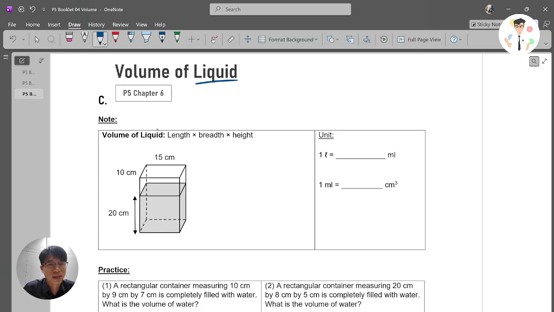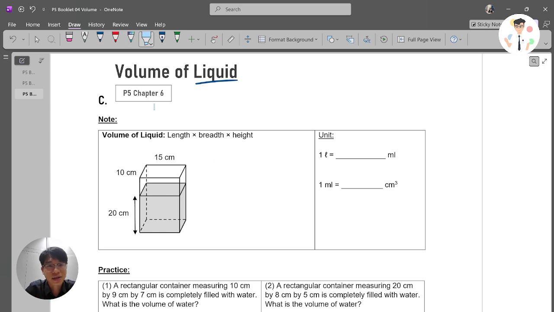Now, some of you might think, how do we find the volume of liquid inside this container? Does it sound different? Does it look different? Now, if we use a container like a cylinder, then it's a bit difficult for us to find at this stage because we never really learn how to find the volume of a cylinder. But we actually learn how to find the volume of a cuboid. That's why we will see questions that mainly focus on using a cuboid or cube here. So don't need to worry.